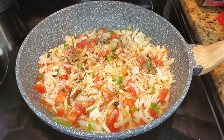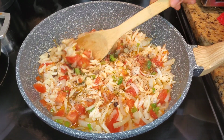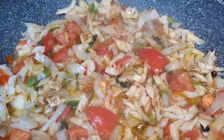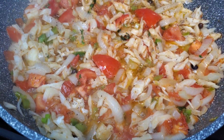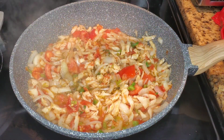Some people like the saltfish crispy, so they'll actually fry it dry in the pan and then add the seasonings, but I don't need it to be super crispy. So we're just gonna cook these together, as Jamaicans say, cook down, or a lot of Caribbean people say cook down. So that just means you're gonna let everything mesh together over that medium heat.